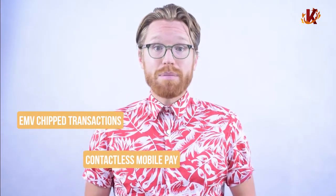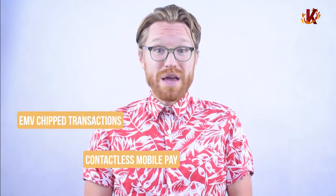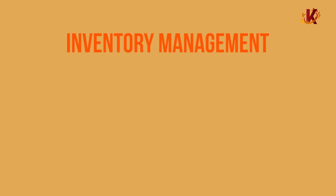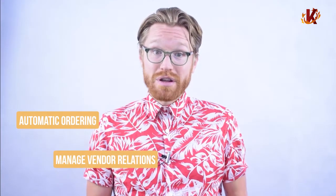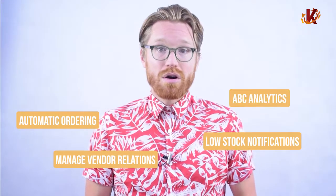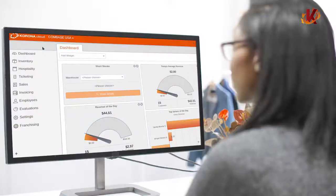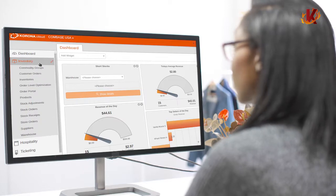It's critical for retailers to keep up-to-date with payments that they accept. KORONA's payment system also protects against fraud with our payment hardware. Advanced inventory management keeps your store organized and running efficiently. You can set automatic ordering once a product's stock reaches a certain level, manage your vendor relations, or set low stock notifications. Our ABC retail analysis even grades each item in your catalog by its profitability and revenue, allowing you to weed out items that aren't valuable to your business.